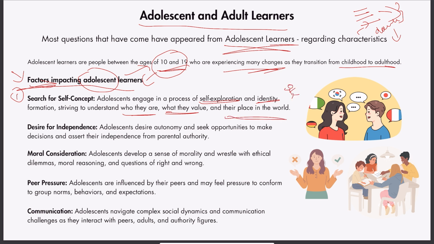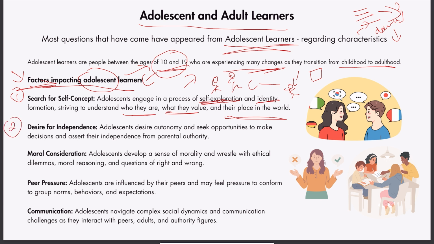whatever values you've learned is from that particular family. But when you go to school, you learn from your peers, you learn from your teachers, you learn about different values. So, relating to these concepts, you try to understand what you are, what they mean. You learn about democracy, you learn about ethnicity, you learn about race. Based on those learnings, you also try to self evaluate yourself and engage in a process of self exploration.